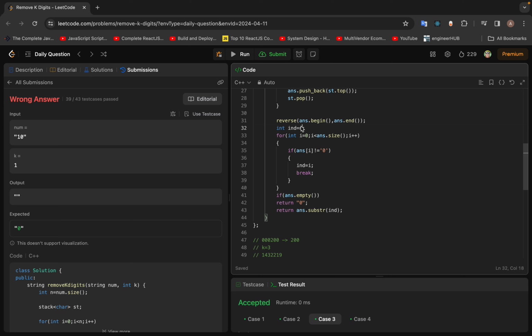So what we can do is we don't take the 0, we will take it as an answer. If I do it like this, if I take this as n, and if I take this as answer size, what will be the answer now?